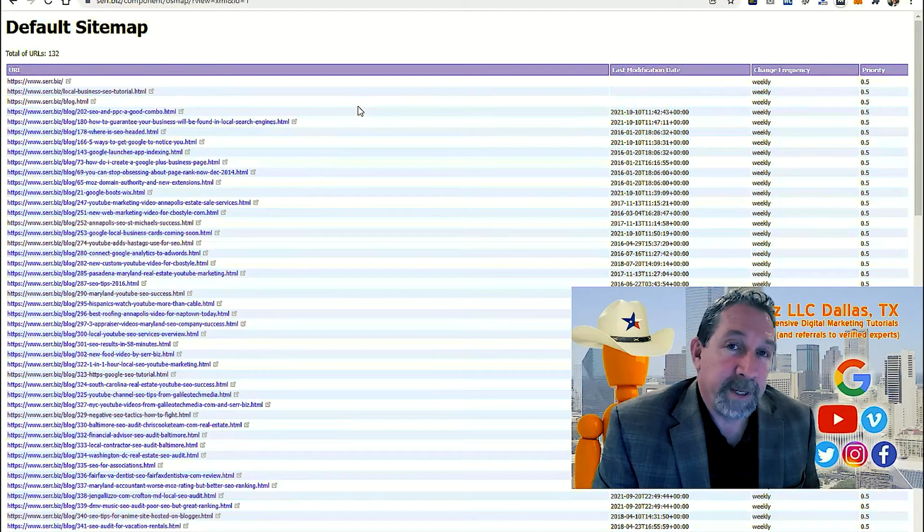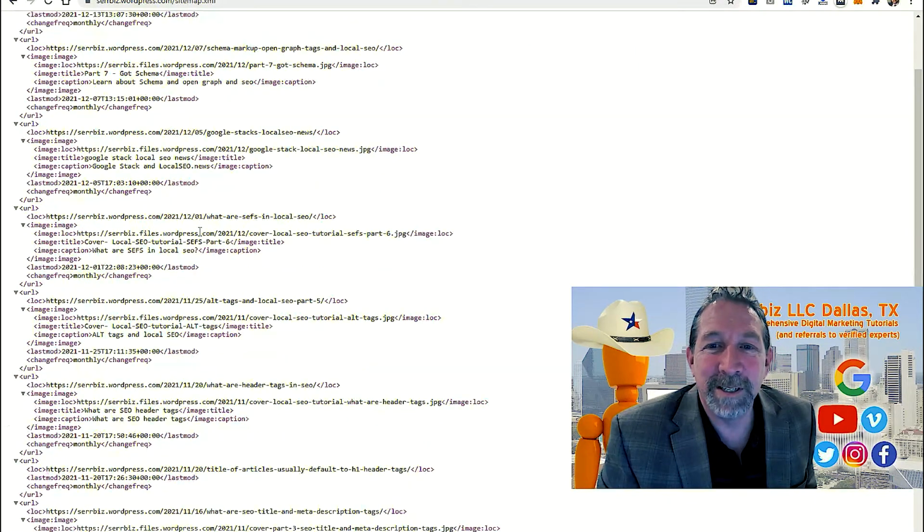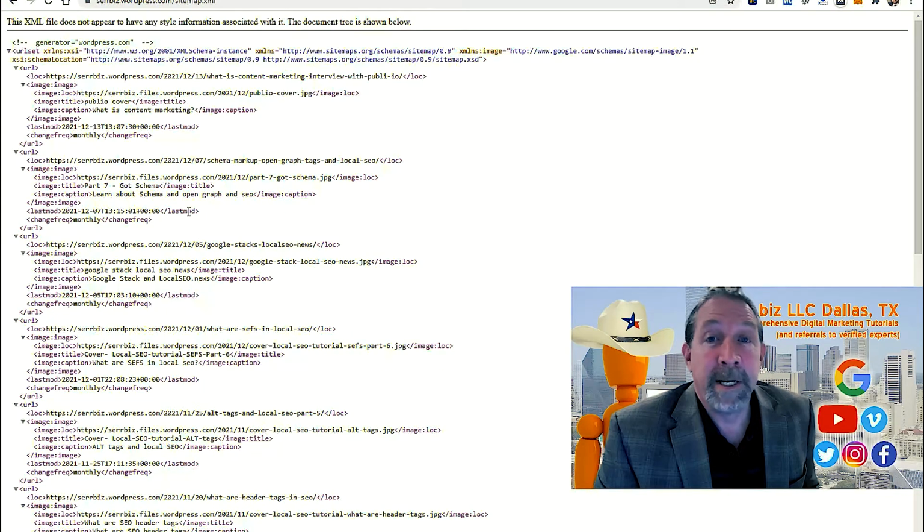In the Serr.biz case, we use a component, a tool, Joomla, to generate the sitemap for us. And this is the end result over on the WordPress site that we operate. This is a more traditional looking version of an XML sitemap. And you can tell it's pretty geeky. When you see this, it's not so useful from a standard human using point of view, but Google really likes it.